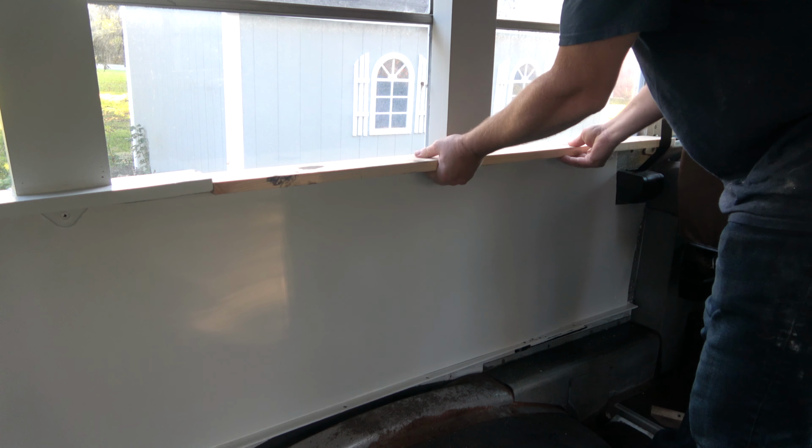Time for some wood glue. Glue is what really holds this together. Nails just hold it in position while it dries. This scrap of wood is used as a guide to keep the edges flush. It is important to take your time and make this part of the project as perfect as possible.